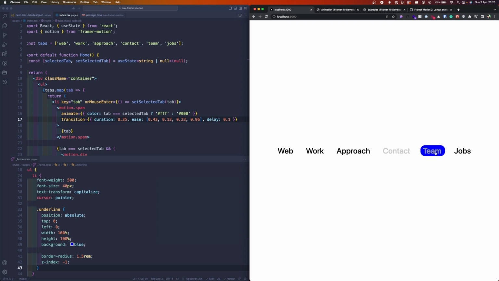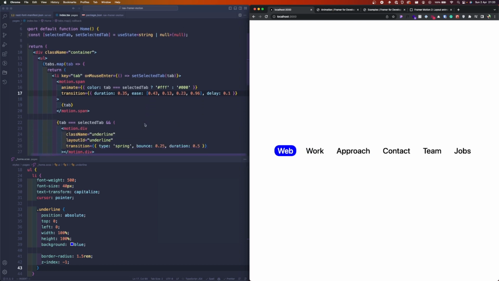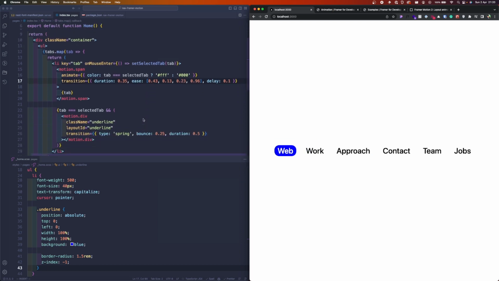That's all, folks. You have here a nice animation on the navbar using Framer Motion. So you can see how easy it is to create this nice effect. I don't remember the agency, but I've seen this effect on a digital agency's site, and that's where the inspiration came from to create this one.